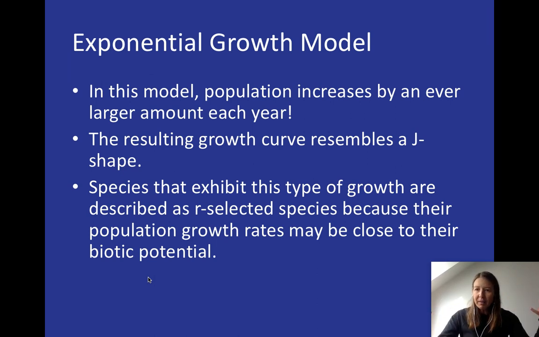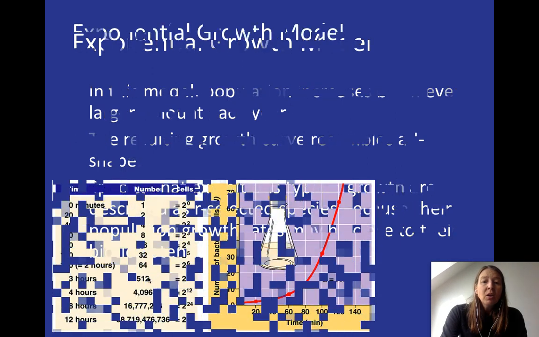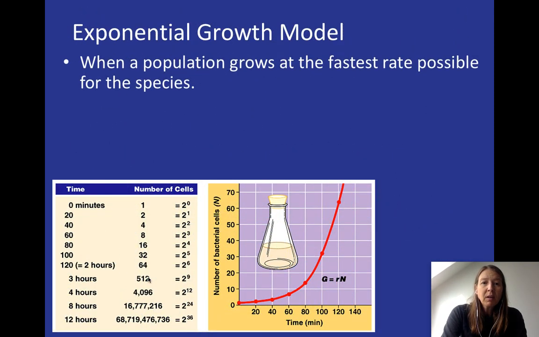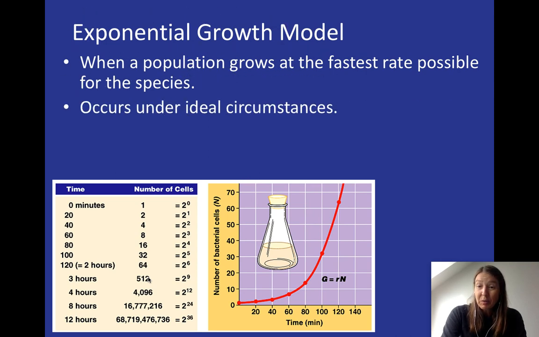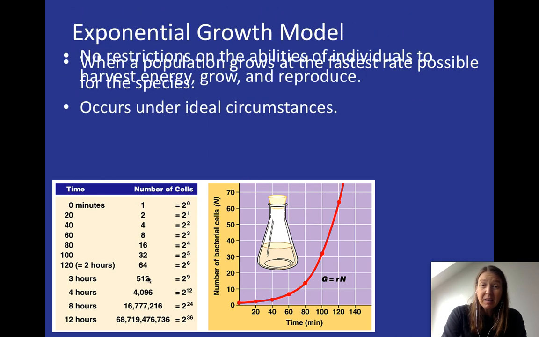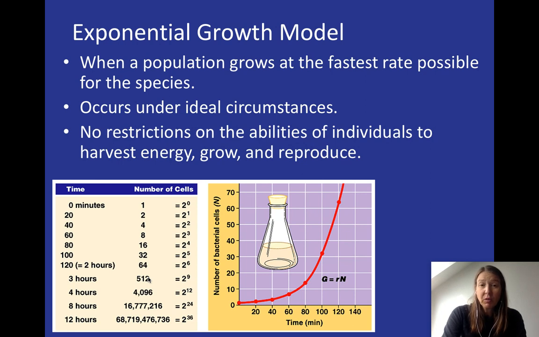It's like they have all the things they need. They've got all the resources, the food, the water, the shelter that they need. There's nothing keeping them. Waste products aren't limiting them. They're not polluting themselves out. They're good to go. And so they can reproduce at what we call their biotic potential as fast as they possibly can. So the exponential growth model, again, is when it's at its fastest rate possible, ideal circumstances. It's got all the mates that it needs, everything it possibly needs. There's no restrictions on its ability to grow, and it can just grow by an ever increasing amount every year.